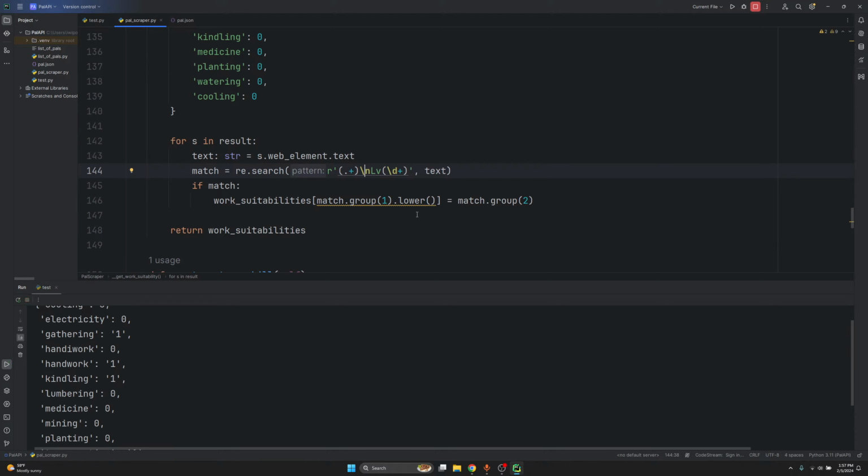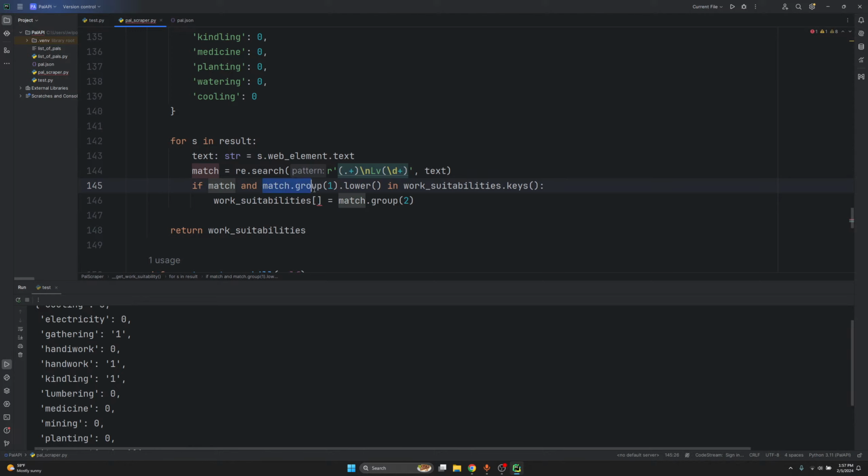There's one way to guarantee that this is in there. If this and abilities, so this should guarantee that to work.